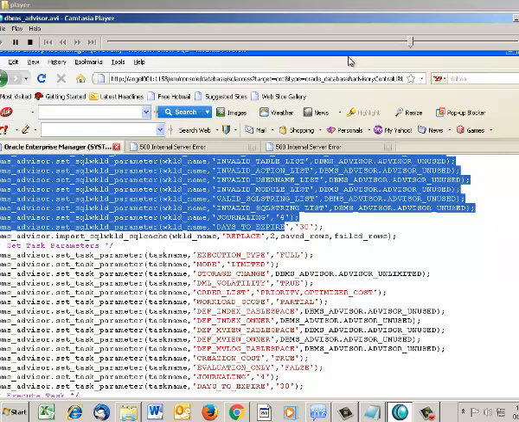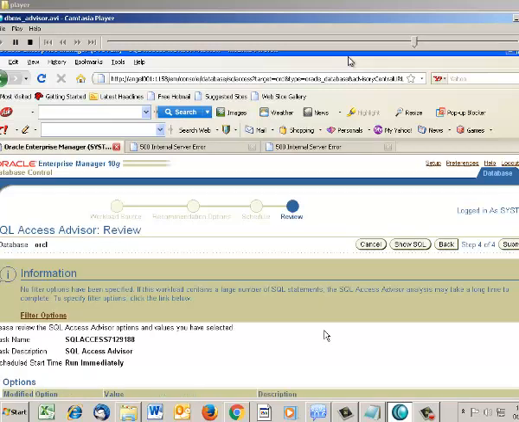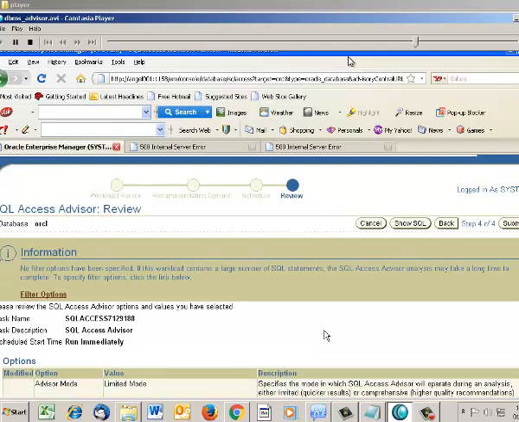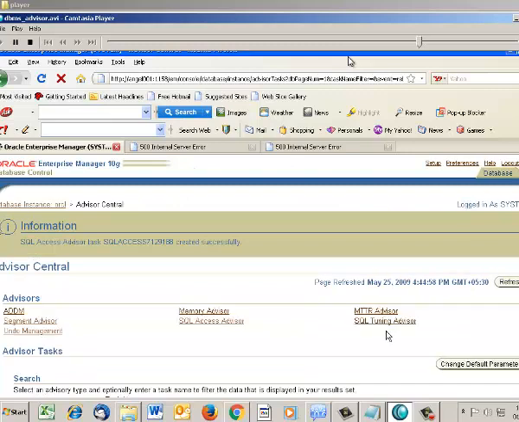So let's understand this important package procedure called dbms_advisor. Now dbms_advisor is actually used by all the different advisors. It's used by ADDM, by the SQL tuning advisor, by the access advisor, and also undo management.